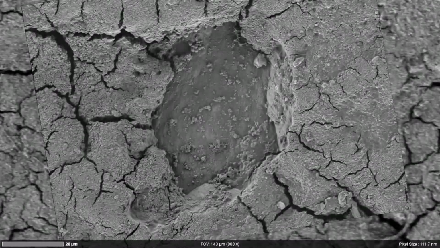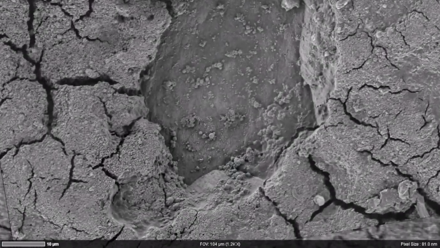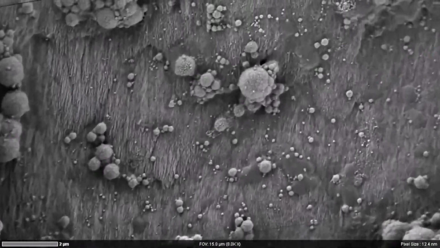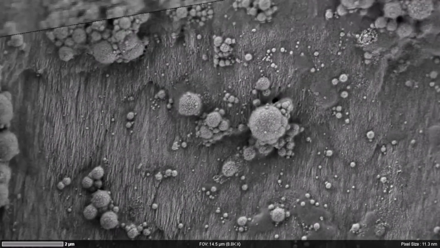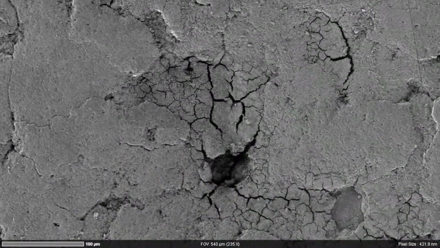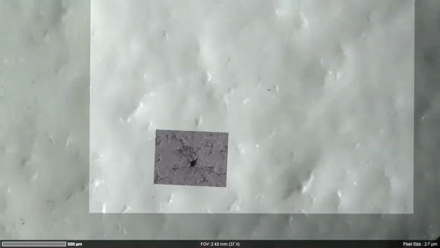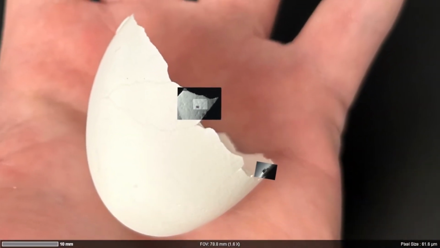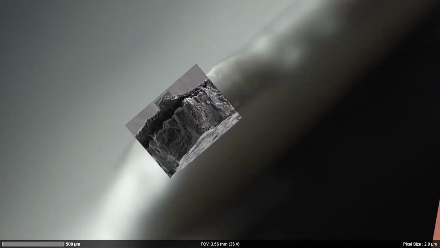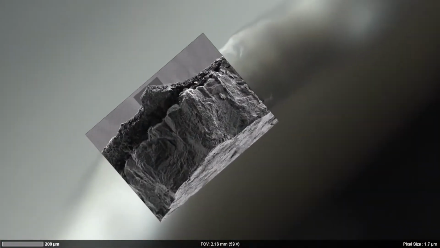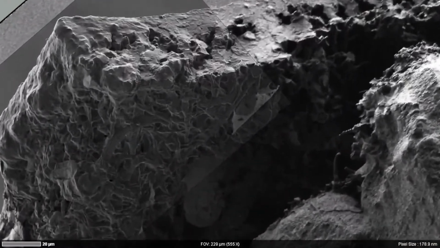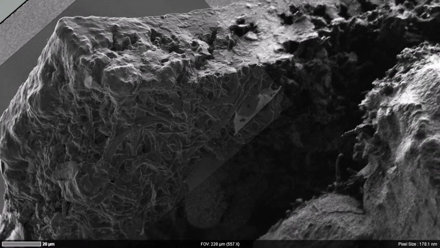Quite tough. Here's another region that seemed kind of interesting, where it seemed like that outer layer was torn away. And we can actually see one level deeper into the eggshell, where the spheres are just starting to form. Now that's a top-down view. Let's zoom out. What does it look like from the side? If we zoom in to a portion that we mounted vertically, we get a cross-section. We can actually see there's a membrane layer. Look at that. The structure is totally different, looking fibrous.